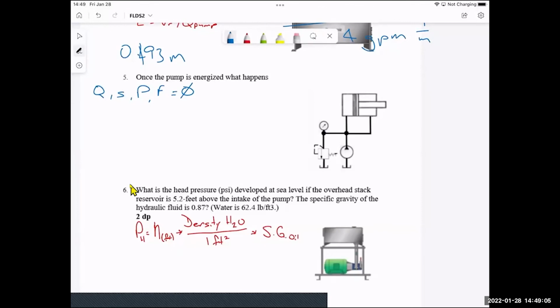What happens? Well, we turn on the pump. Okay, we turn that pump on, so we start getting flow. Okay, flow, that's going to increase to whatever that pump is set to, 10 gallons a minute. So the pump's going to turn on, it's going to start rising. That's going to cause the cylinder to extend. So S is also going to increase, and that's dependent on the volume of that cavity it's filling and the flow rate delivered by the pump, but it's going to increase. Basically, the piston is going to extend.